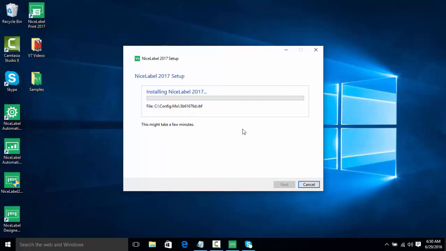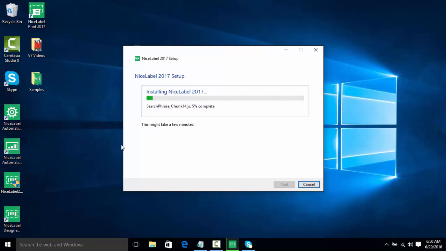Now, as we can see during the install process, we have some of our icons here already placed on the desktop. We have our NiceLabel Designer. We have NiceLabel Automation Builder and Manager, which we'll get into in a separate video, as well as NiceLabel Print, which we'll also get into in a separate video. NiceLabel Print is basically a simple GUI that users can be given that allows them to just select a folder full of labels, and it'll preview the label, and they can just print. Automation is our print automated manager, so those will be covered in a different video.